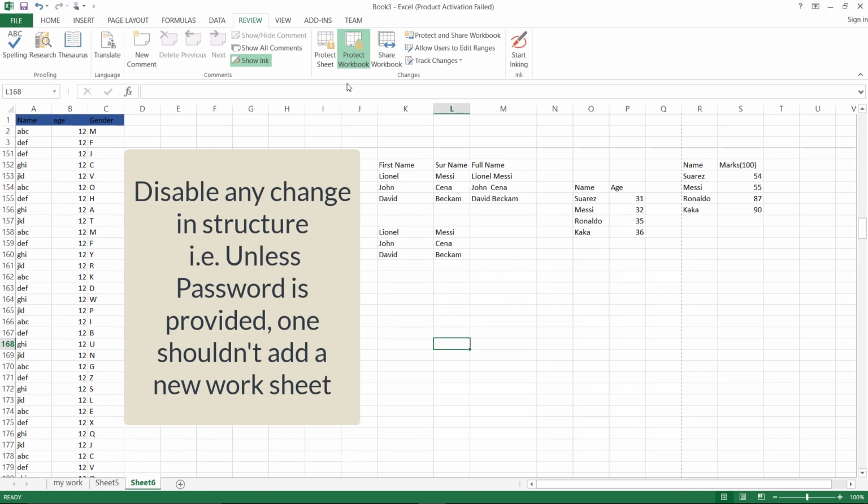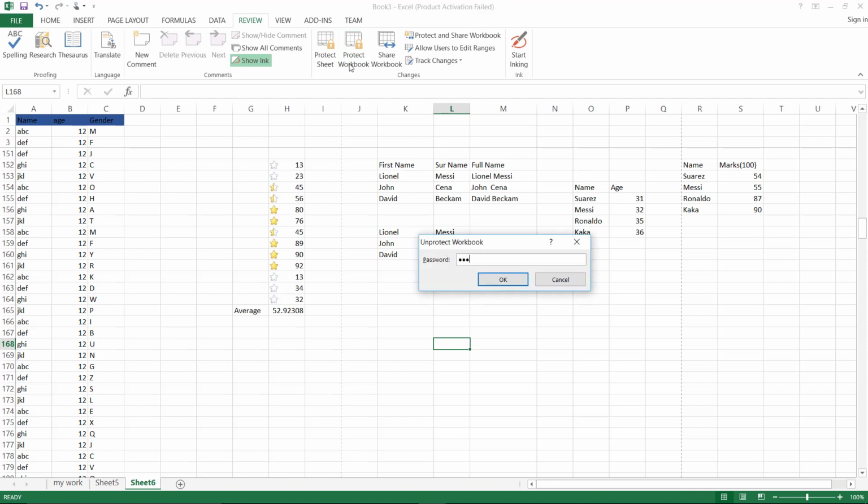Workbook can be protected to prevent any changes in its structure.